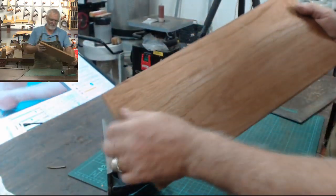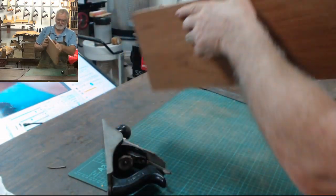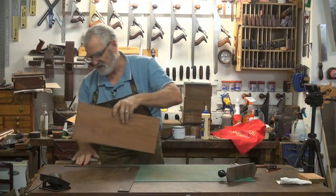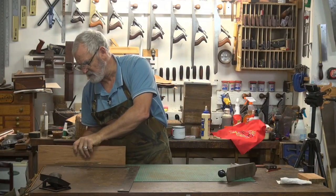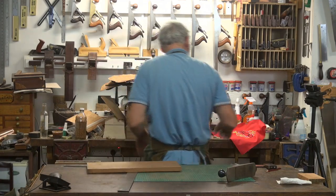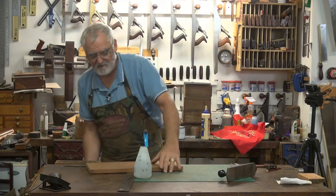So now I've drawn that, the grain is running that way, so I'm going to put it in the vise this way because I'm left-handed. And let's get the practices going. Good, put water in the vise. I'll show you this is the difference.